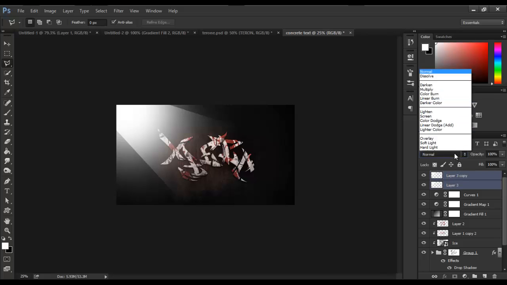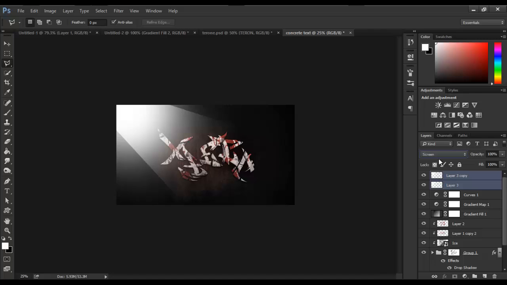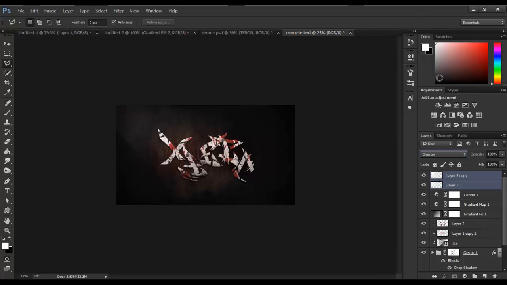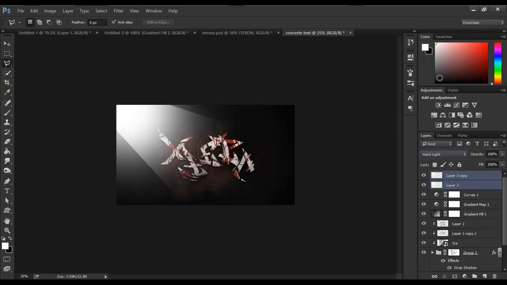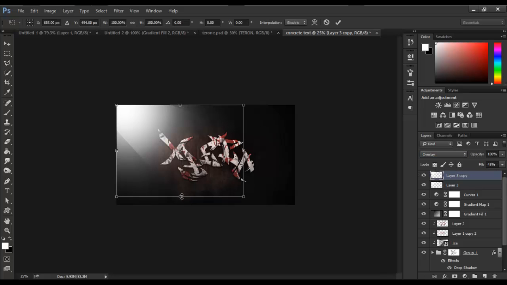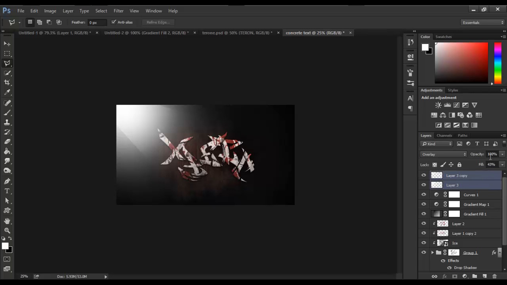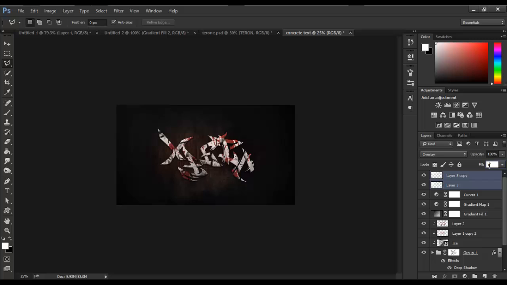If you want those to be on screen mode, or maybe I don't know, overlay, let's see with the different. If you want the first one to be screen and the second one to be kind of overlay, that looks great. I want to change the fill quite a bit. If you want this second one to be a little smaller, just go with whatever you find right, whatever, 30%.